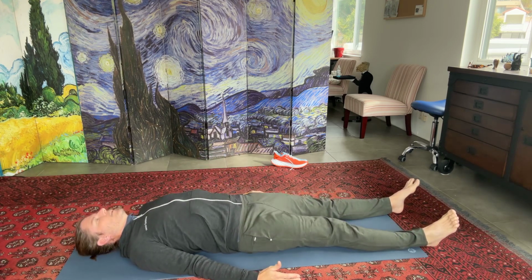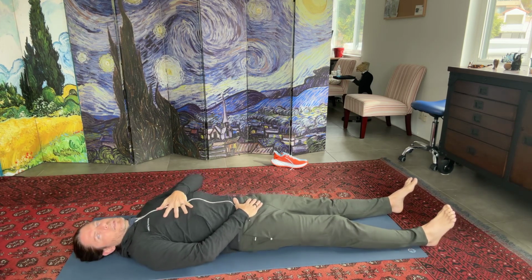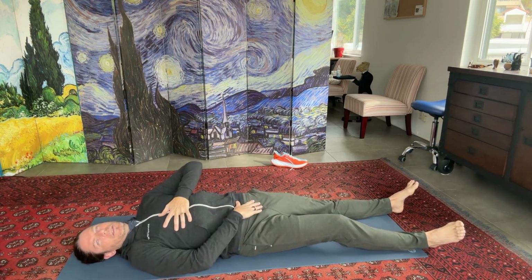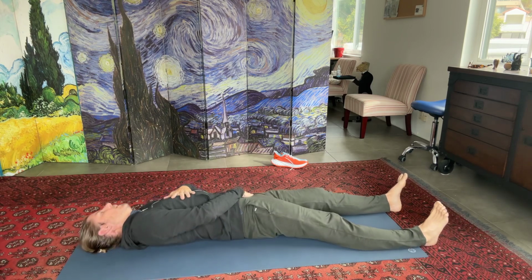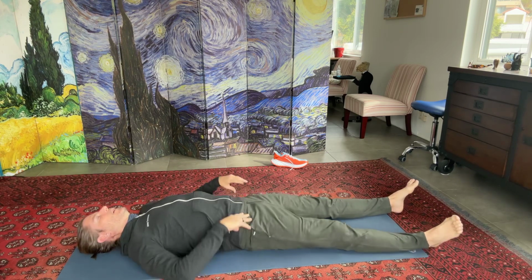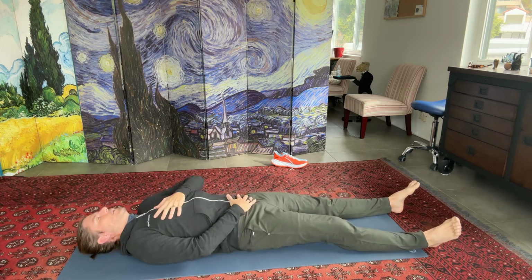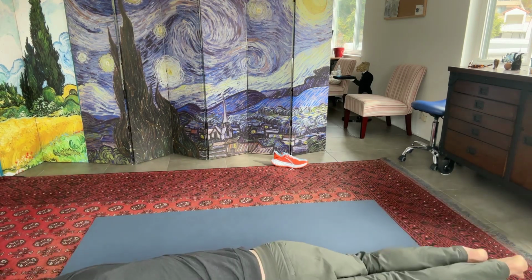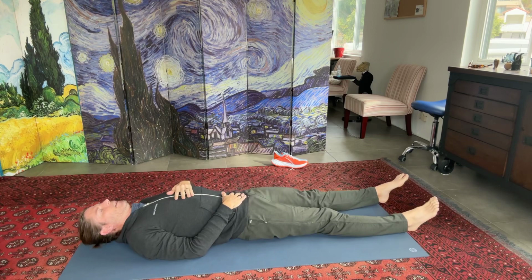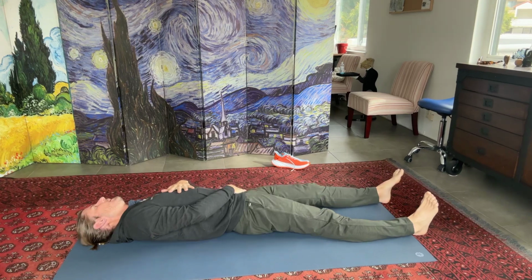And so we're just rocking from side to side, and my belly button, my pubic bone, and my chest are all staying in a straight line. And it's a soft, organic rocking from side to side. I don't need to use my baby finger and elbow, they're now on my core. I can just roll from side to side. I have a feeling that I'm letting this hip fall back into the table, and then you should be able to swap your weight from side to side. It's very, very good for people just to learn to roll. So even just rolling like this is a really good idea for most people, because you never do it unless you're a kid. And then kids probably aren't watching this channel. Okay, so rocking from side to side is very good for you. It'll clean up your swimming.